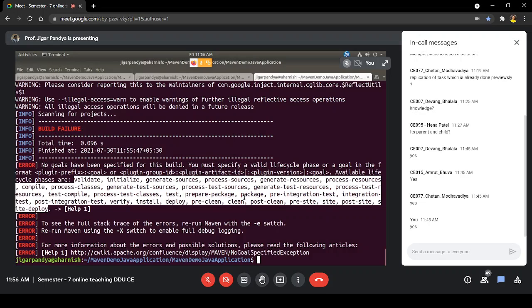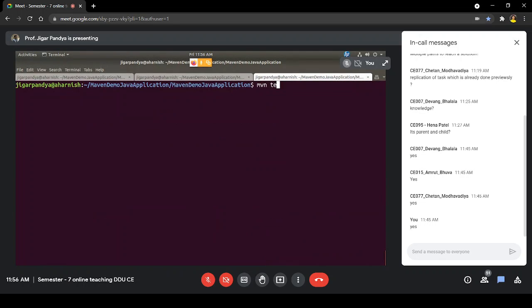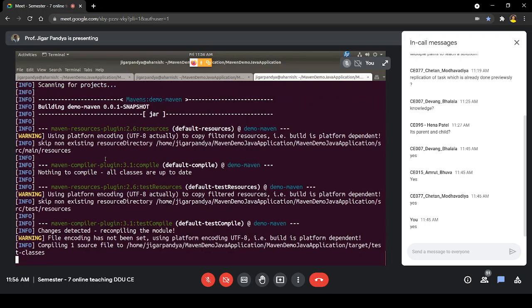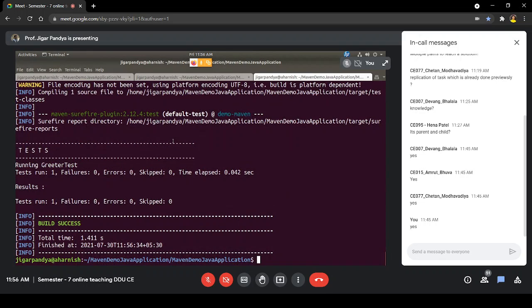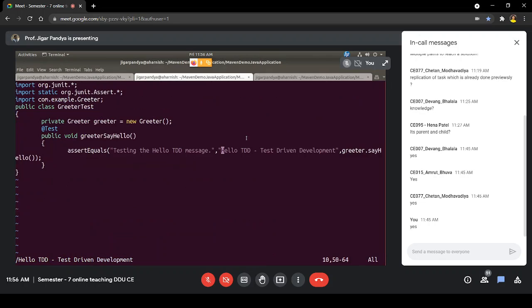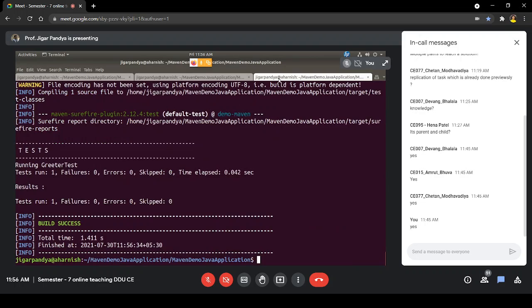So I will not manually run and check the input versus output. I mean, I will not manually verify the expected output and the actual output. I'll do test-driven development where I'll say mvn test. Now what happens? It runs multiple goals needed before test. Then it says one test was run and there were no failures. The reason being, the expected output is the same as the actual output of this particular function. Is that understood? Test-driven development. I will still tell you more, but there is success. The test passed.